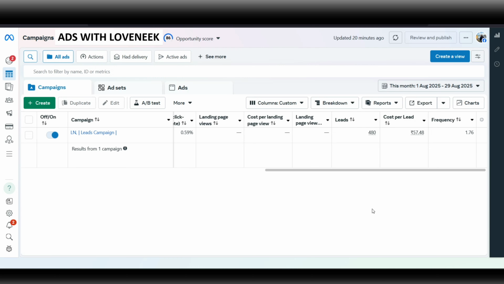So while creating the landing page, you have to take care of all these things: mention the reviews, make sure there is no hidden cost, and add testimonials or badges of trust and things like that. You can add all these as per the best practices while creating a landing page.